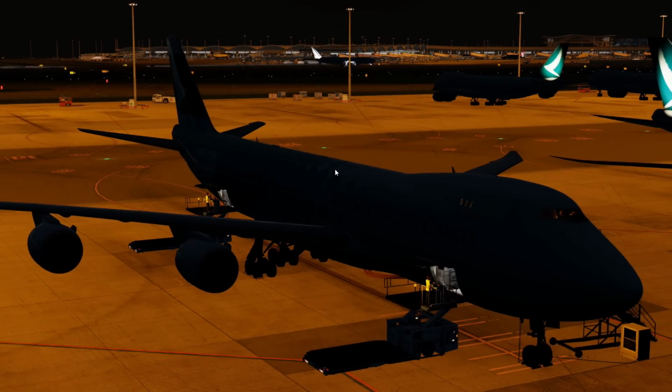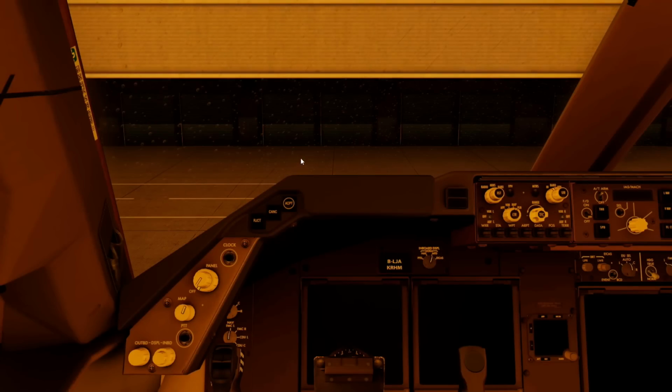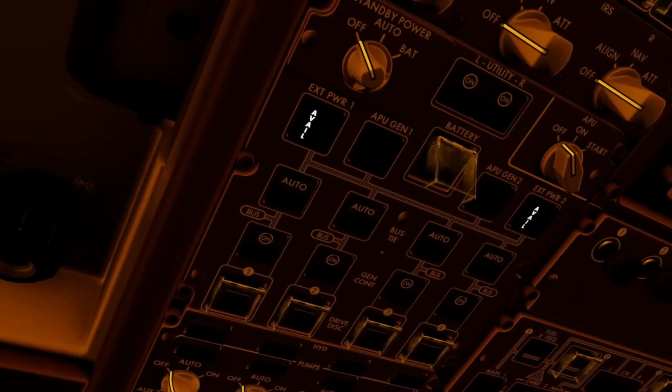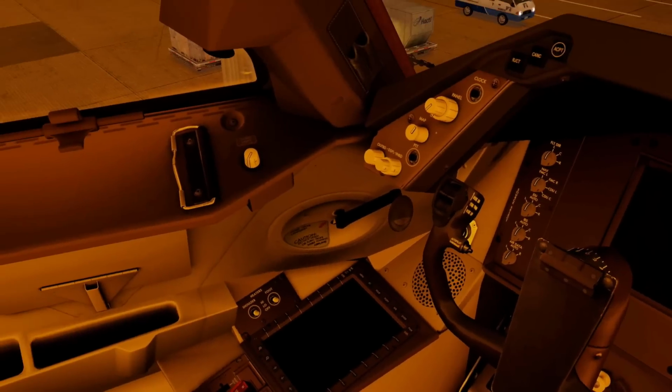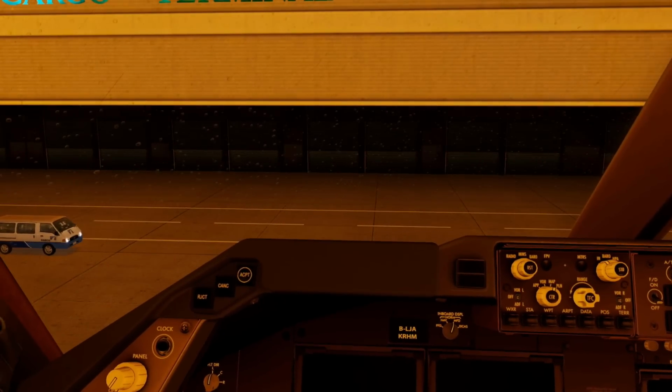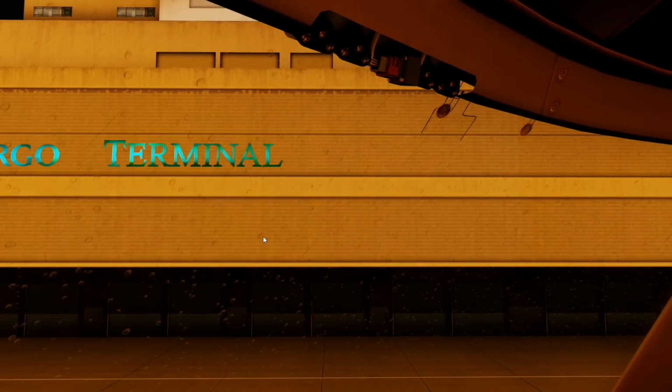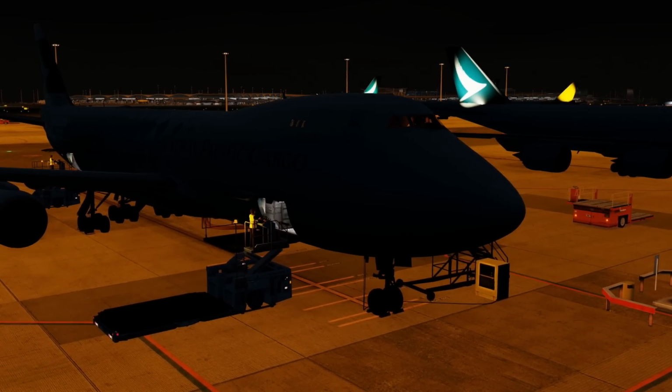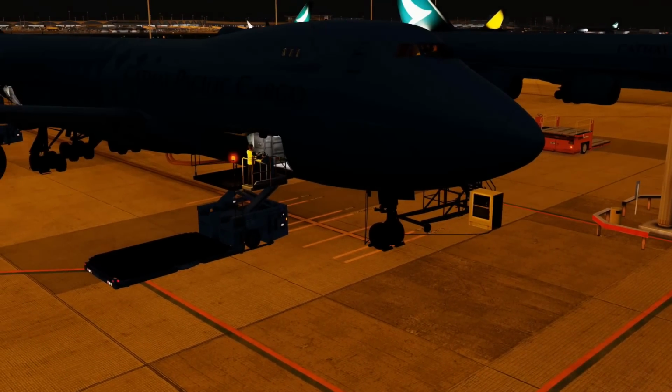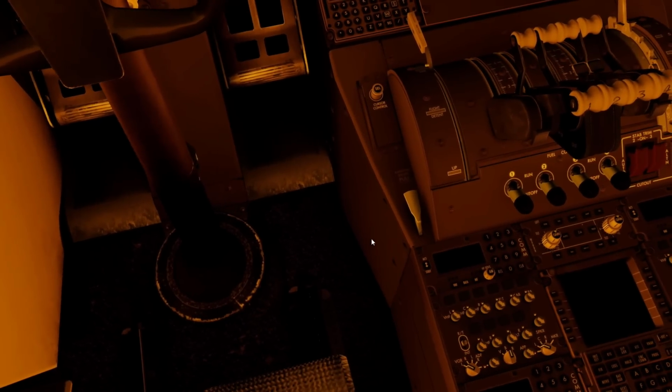PMDG did release a micro update for the 747, and I think it said about having compatibility with New Active Sky, so it can do like the radar scanning basically for weather. So if that's true, then that's great. I don't know why the cockpit is so lit up right now due to the direct lighting, but yet on the outside it doesn't do anything. I'm so confused, but yeah, that's the thing.